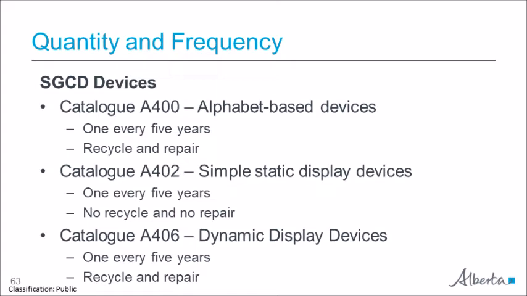For catalog number A402, simple static display devices, replacement is limited to one every 5 years. AADL does not cover repairs beyond the standard manufacturer's warranty. These devices are not eligible for recycle. For catalog number A400 and A406, replacement is also limited to one every 5 years. AADL covers repairs on these devices and they are eligible for recycle.